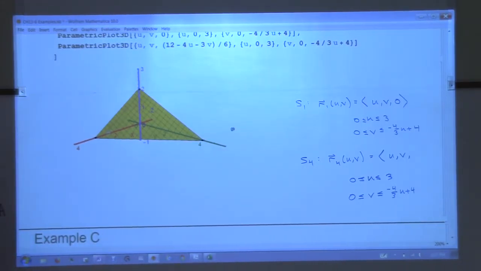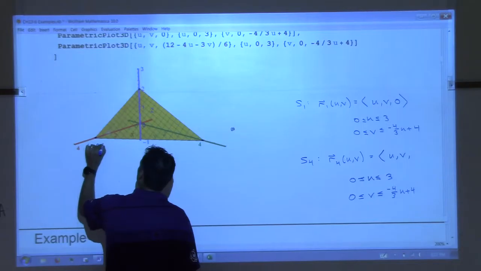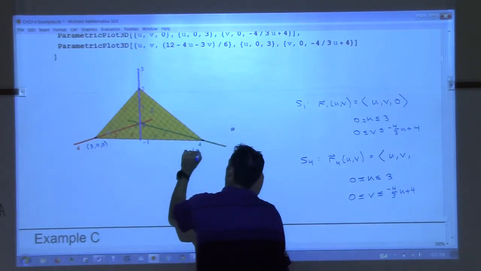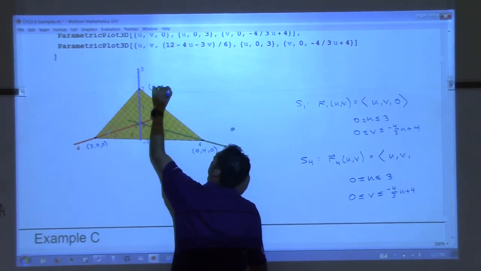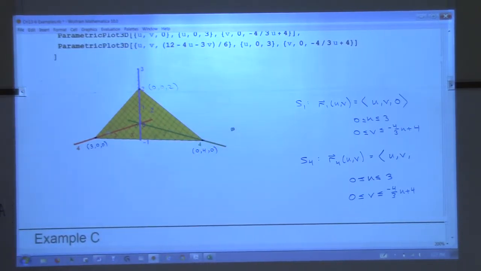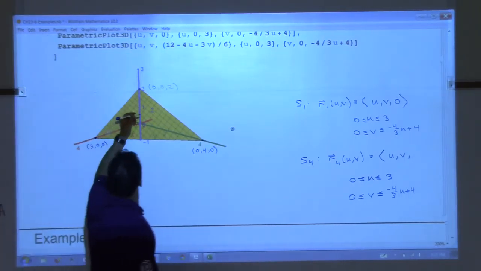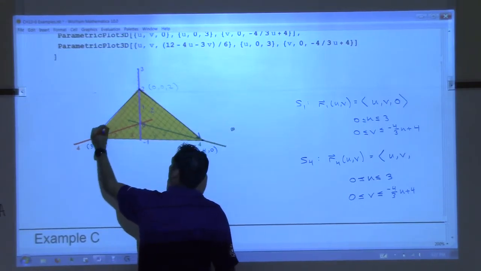So we've done this way back since chapter 10, right? So let's just look at these. This was 3, 0, 0. This one was 0, 4, 0, and this one was 0, 0, 2. And so now I need two vectors, right? I need to cross them, and then I can get a normal, and then I can use any of those 3 points. Then I have my plane equation that I solve for z, and then that's my function of x and y. Yes, okay. So I'm just going to choose, I'm going to go this way. Here's one vector, and here's my other vector.